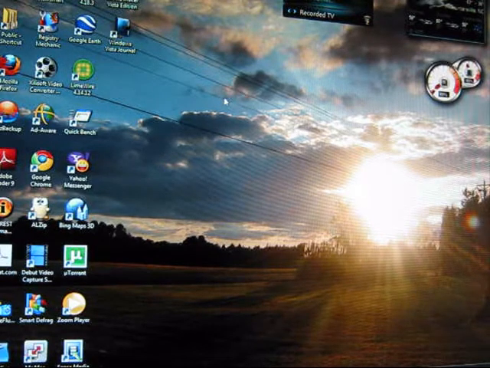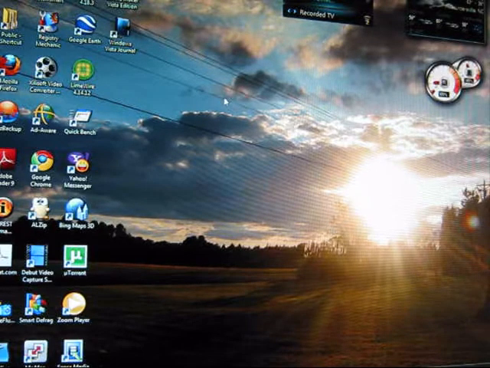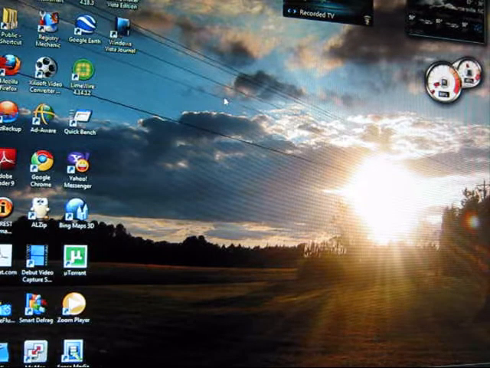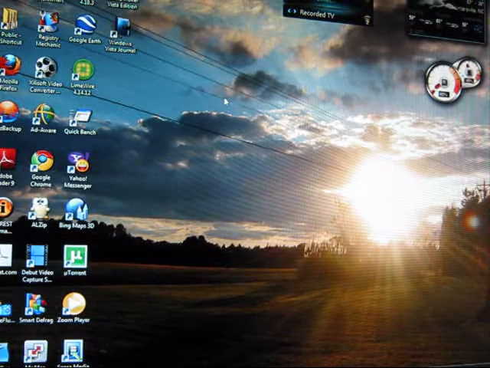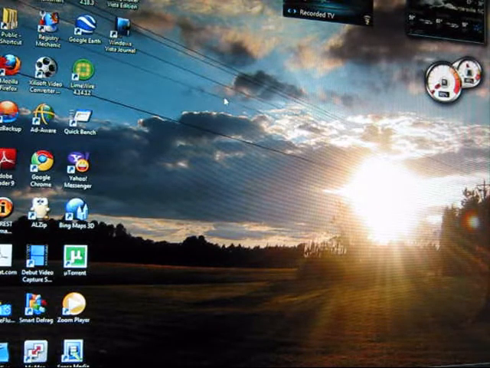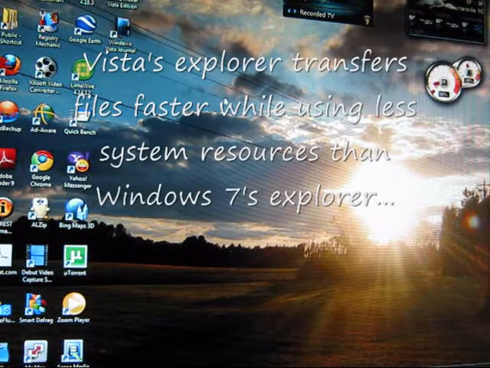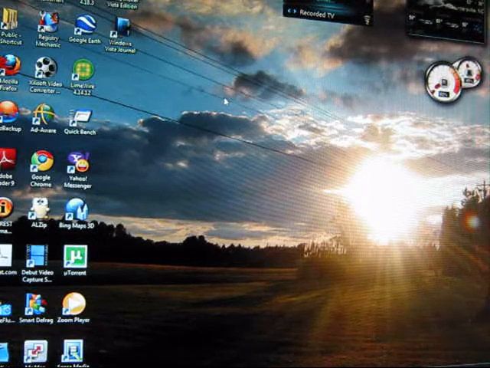However, there are still a few cons about Windows 7 versus Vista. There are times where you can be transferring big files over the network and Windows 7's Explorer will just bog down and run slow, and we have a gigabit switch in the house and the majority of computers are gigabit systems. I can be transferring data from one gigabit system to another, and it will only be using like 10% of the bandwidth if I'm using the Windows 7 Explorer. However, I can go and use Mom and Dad's computer, which is Vista, and it more efficiently transfers files than Windows 7 does. Kind of surprising, but true.